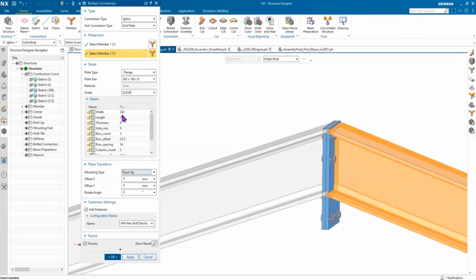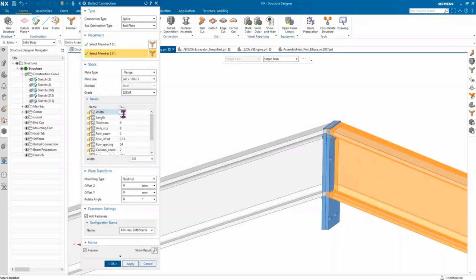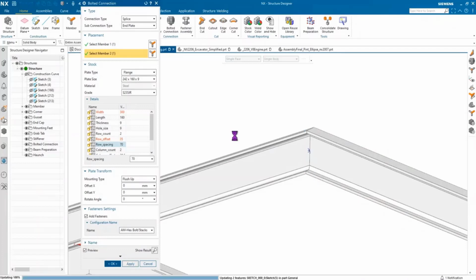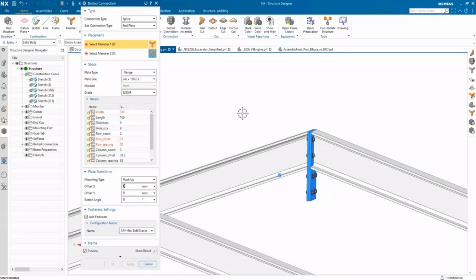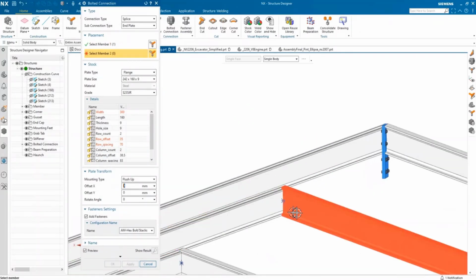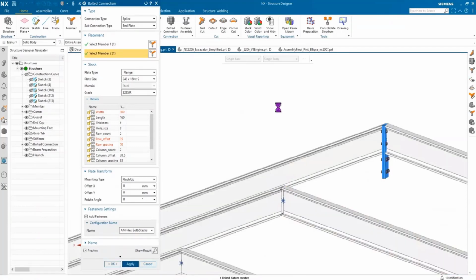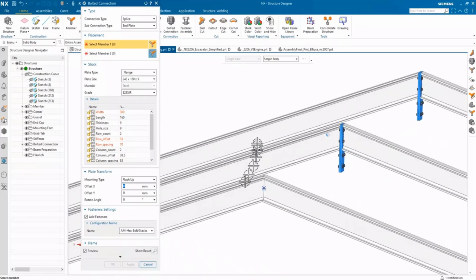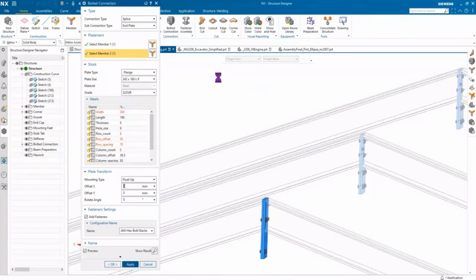And if you like that, we got you the correct size out of the box, but if you want to make this a little bit larger, maybe I'll make this 300 and maybe we'll offset the holes just a little bit. I'll just give some numbers here to give me some different hole spaces and whatnot. Once that's done, we'll simply add that connection to the other two. Now that everything's in dialog memory, I click, click, middle mouse button, click, click, middle mouse button, and I've got those connections on just like that.